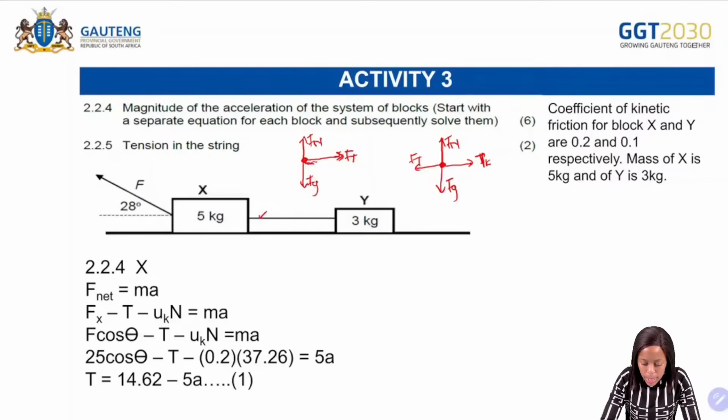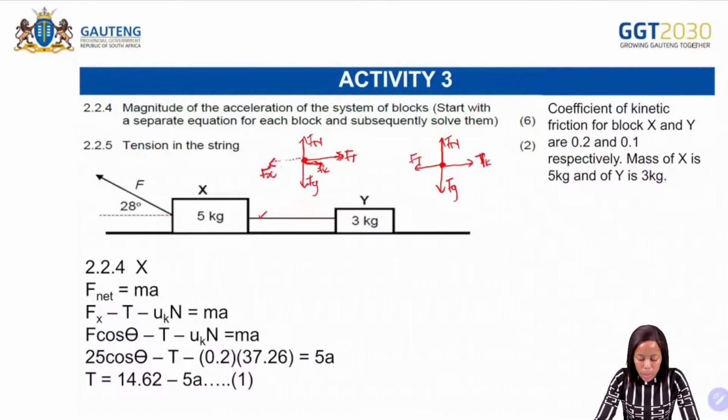And then they said that they gave us the coefficient of kinetic friction for both of them. So meaning that for both of them, we have what? We have the kinetic friction. Then on the left-hand side, what is it that we have? We have the applied force. So on this one, I'm just going to draw the free body diagram. That will have your components there. So it means that we are going to have Fx, and then at the top, we are going to have our Fy there.